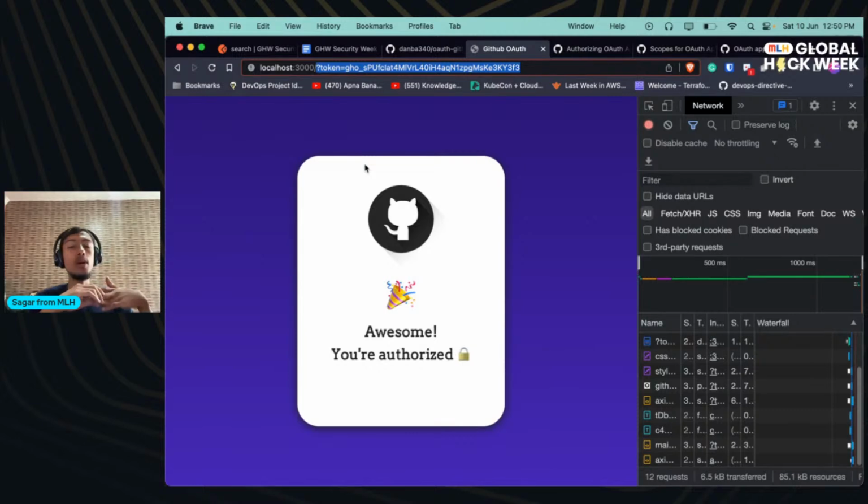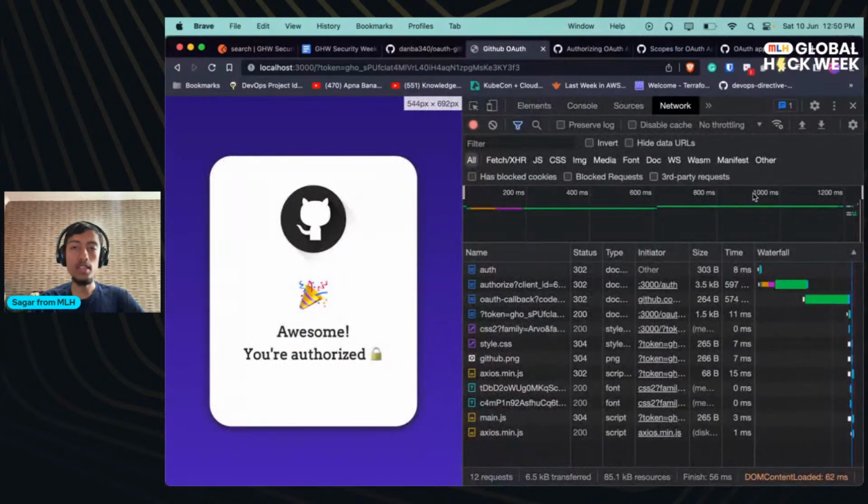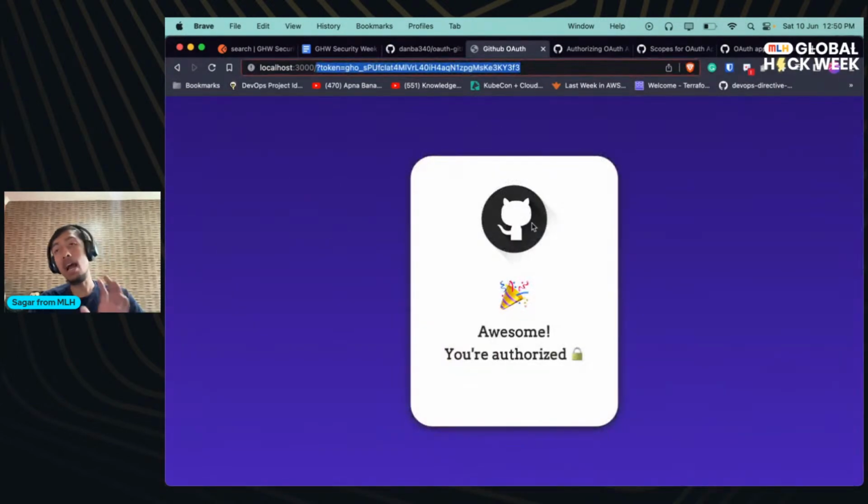So that is how we can have our users not log in again and again and use that access token instead. And after about 59 minutes, we can use the refresh token to get a new token for our user. So that is how the access token works. And we can see that in the network tab as well. But now, since we have our access token, let's see how we can use the access token to get some users data.